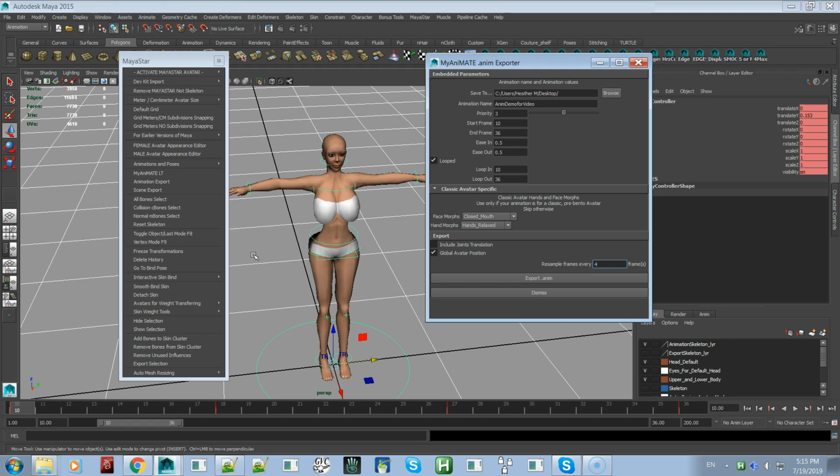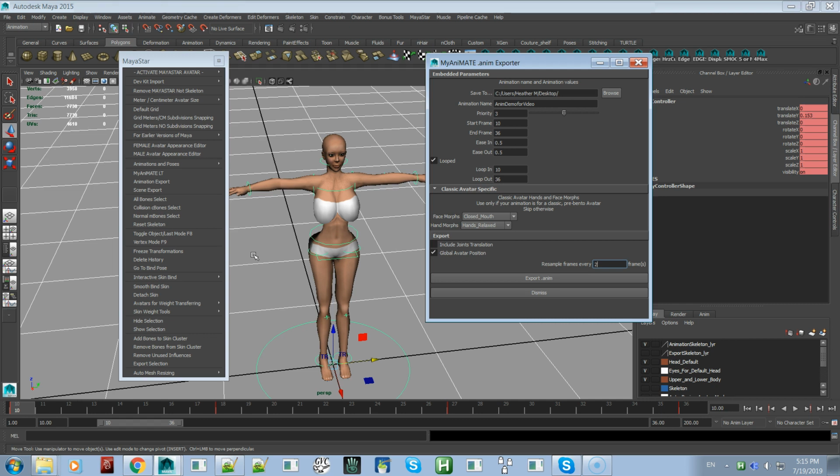So the faster the movement, the more motion blur you can think of seeing when you watch the animation, the higher the frame resample number you can choose. Every single frame is a bit of overkill on almost all animations. Every other frame would be more of a standard to have.